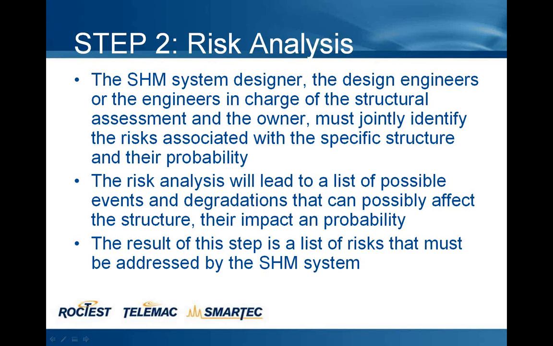So a seismic event, for example, will have higher probability in a region with known seismic activity and lower risk in another one. Similarly for corrosion in a coastal or high mountain bridge where chlorine exposure is critical, that will have higher probability than a bridge in the middle of the desert, for example. The risk analysis will lead to a list of possible events and degradation that can possibly affect the structure, their impact, and their probability. So at the end of step 2, you will have a list of risks that must be addressed by the structural health monitoring system.